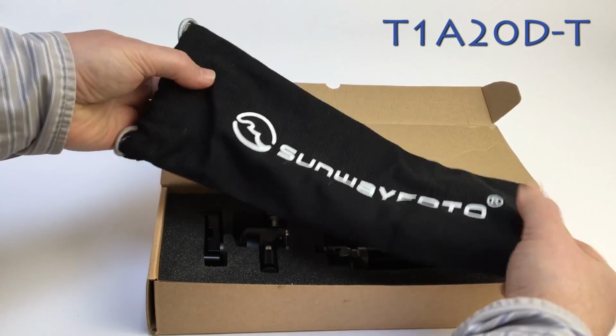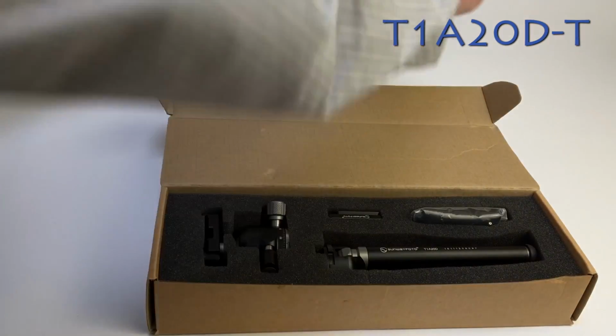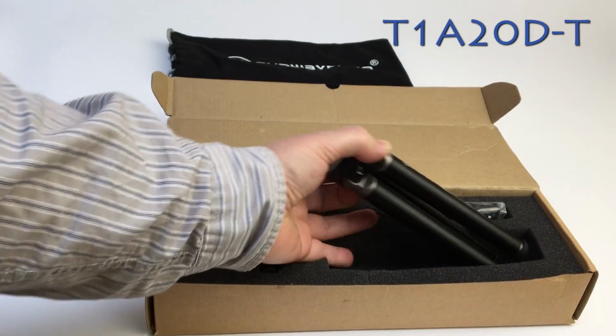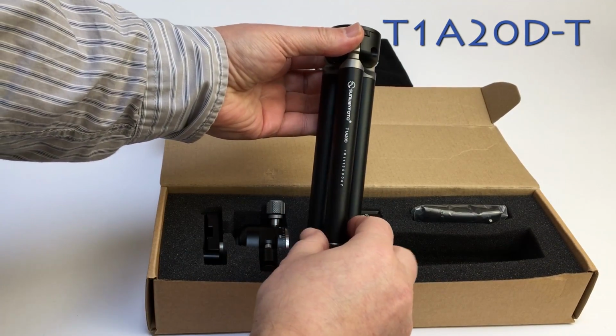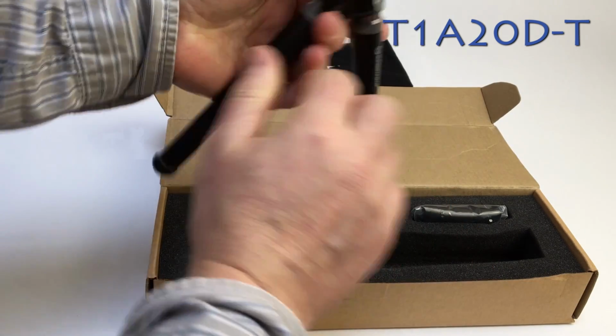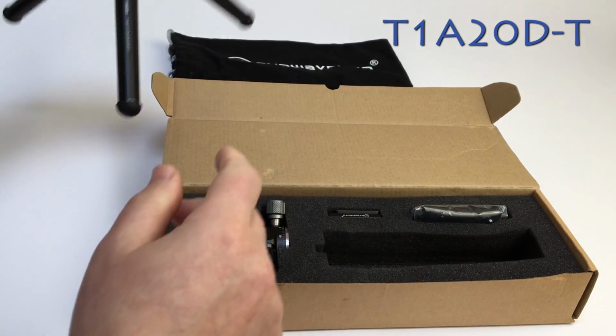Inside we find a discreet nylon bag, a handy accessory at the time of transporting the tripod. The tripod is made of aerospace aluminum alloy. It is finished in a high quality anodizing that guarantees protection against abrasion and oxidation.